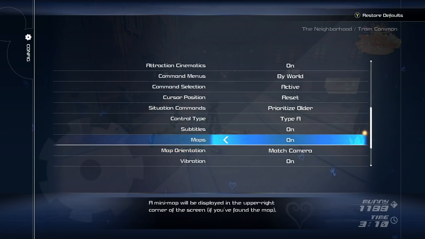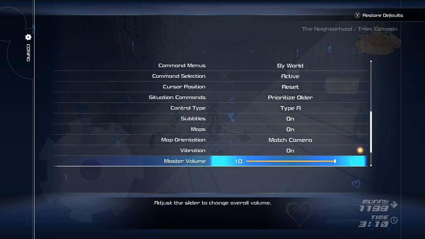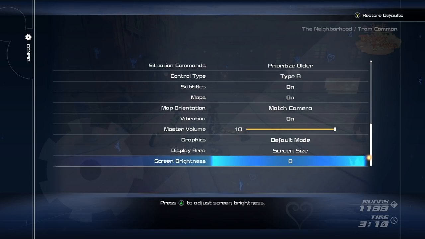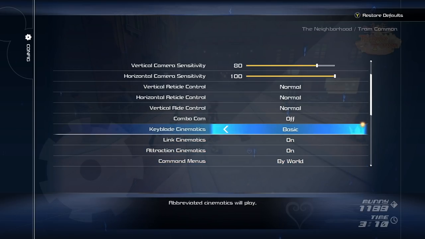You can actually turn the minimap off if you want. I think the minimap is kind of good to have, so I actually have it on match camera so that it follows where I'm going. And another thing, because I got far enough in the game, and you might want to do this eventually, I put Keyblade Cinematics on basic.